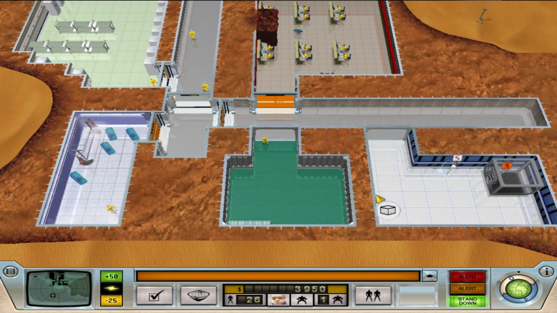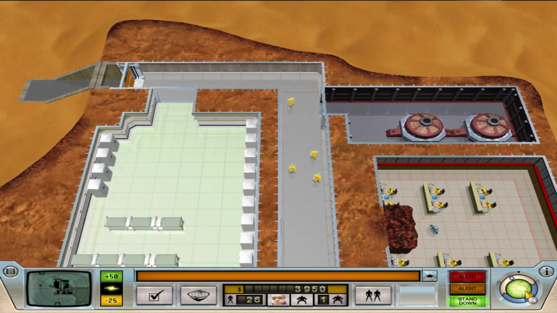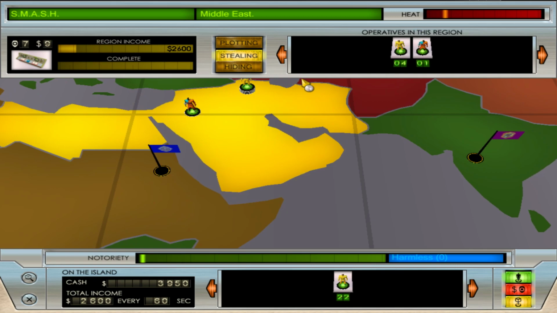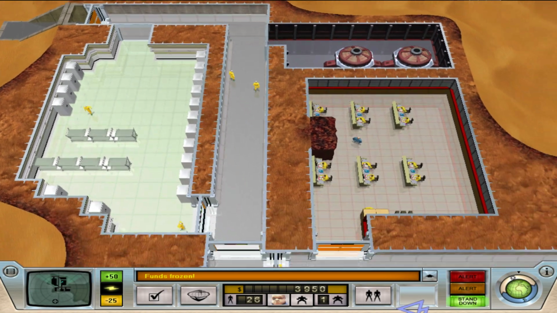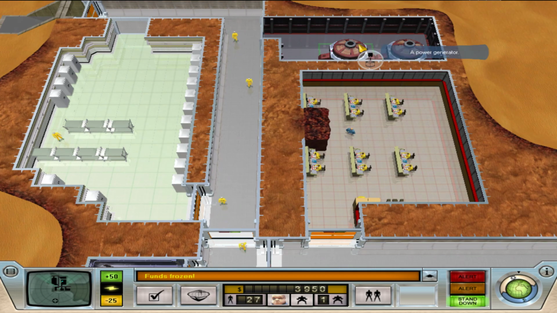Okay. Well, our first minion soon enough. Let's see these guys. Nope, they are still waiting. There they come. So now, as you land in somewhere, you're going to get more heat from that area. And if you get more heat, they're going to want something for you. So at the moment, we are stealing $2,600 every 60 seconds from that territory. So we are going to keep our guys there for a little bit.